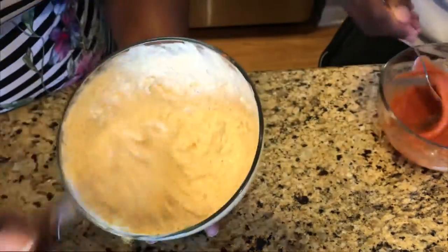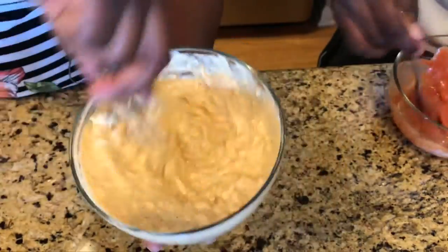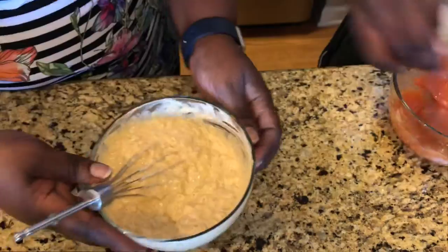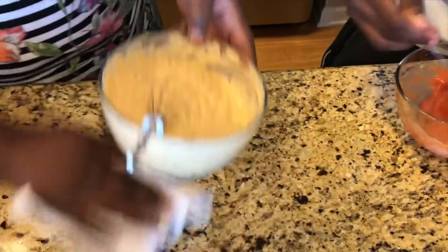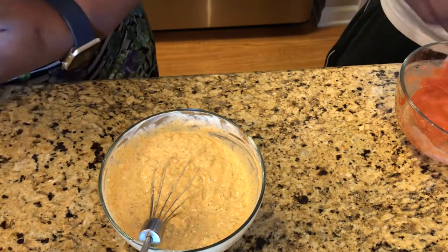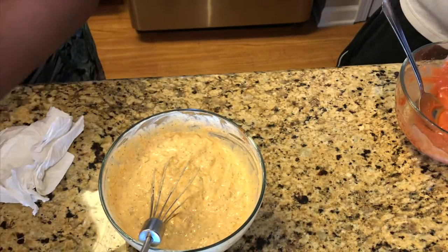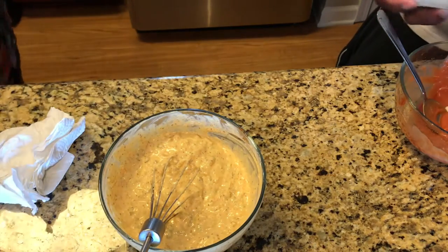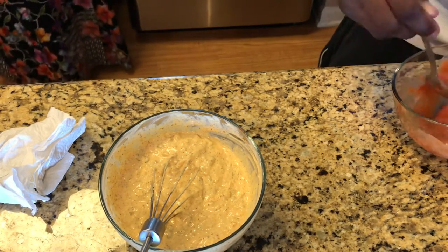Perfect. So you guys can see, my tartar sauce is ready. Now, if I was making it for me, it would be chunkier. But because I'm making it for my guys, I have to make sure everything is minced. Make sure the onions are minced and not chunky. That's perfect. I think you might like it.